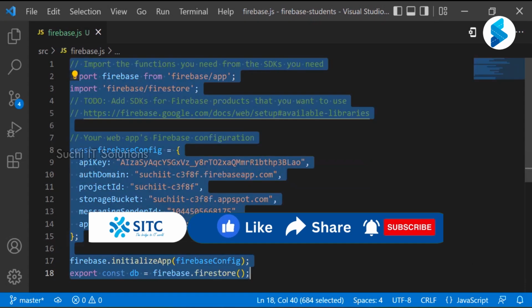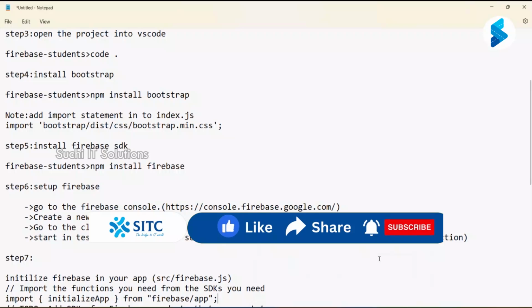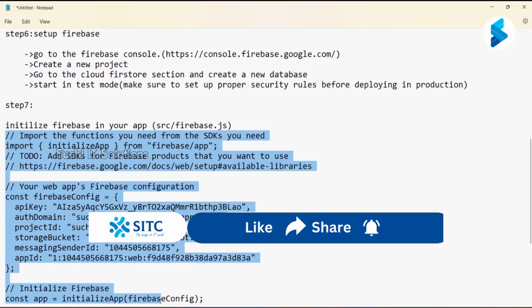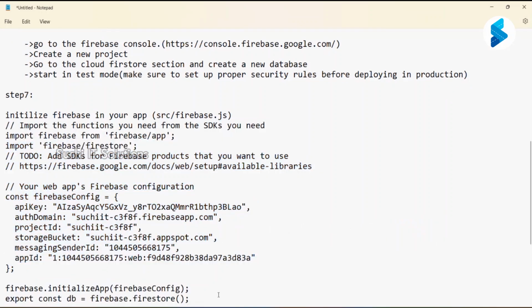For your reference I'm providing this, but I'm not maintaining it for a long time. These are my credentials, so there is a security issue. This is for practice purposes only. I'm going to keep it a few days, but then I'm deleting it. This is a security problem, otherwise my account is at risk. So you need to use your own account only.